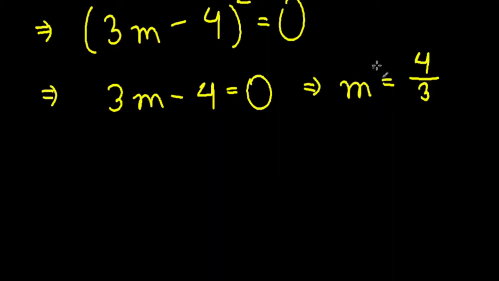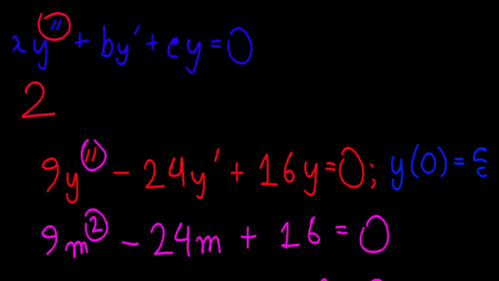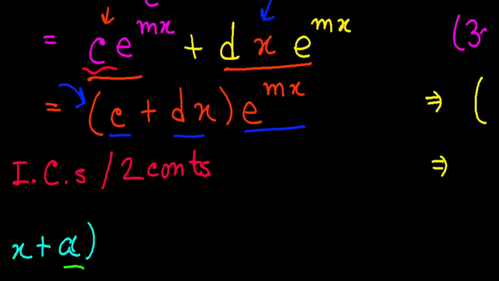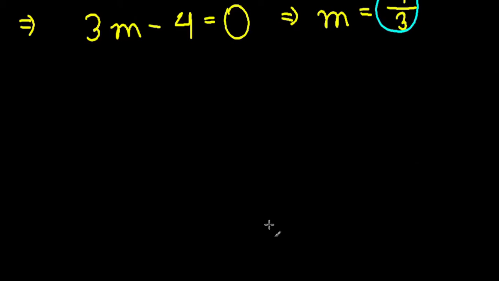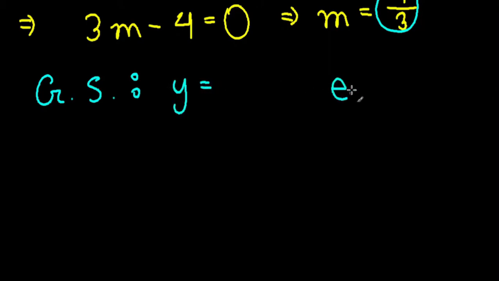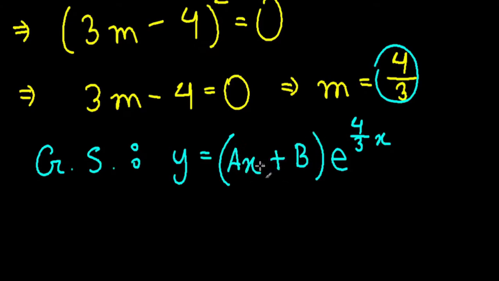So let's see. Now we have that single repeated root. We will just plug that into our general solution equation for this case. So it's going to be e to the power of that root multiplied by x. So our general solution is y equals e to the power of that root, which is 4 by 3, so 4 by 3 multiplied by x, and this is going to be multiplied by some general linear term in x. I'll just write that as ax plus b.